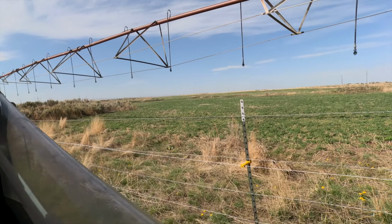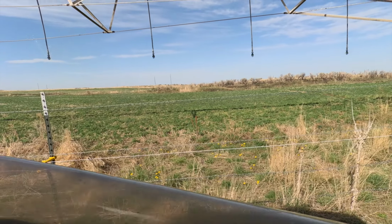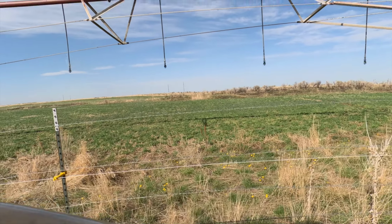I think I'm gonna build a road along this fence so that I can access everything I need to when I need to. And then we're also gonna start putting stuff on GPS, like pivots and things. There's one that I can't reach, or I would work on it. And there's sprinklers in between them, so I'll have to get those two, probably one on the other side.